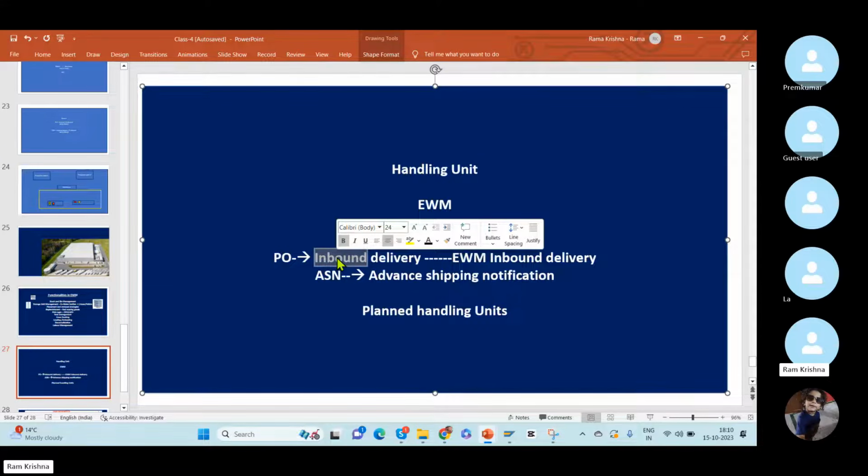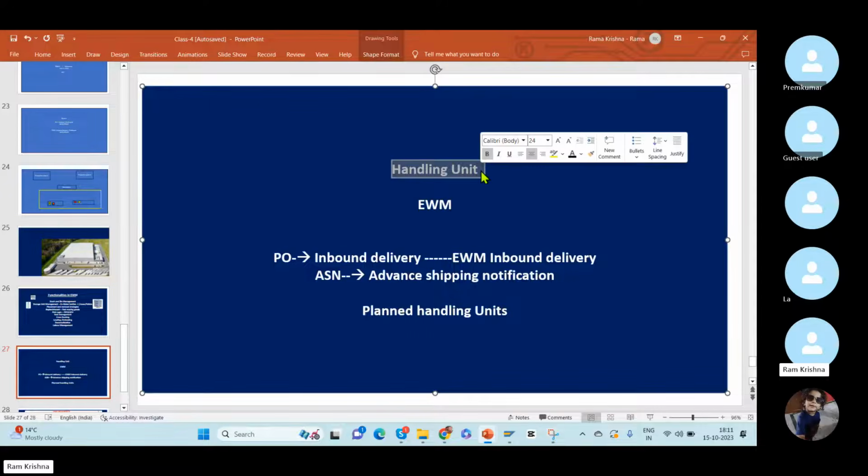Normally, we will have some kind of ASN scenarios where vendor-related information, even labels, we will receive from the vendors. But it's purely on the company side. I will not go into other deep topics, we will stop here. Handling units, we will receive from the suppliers. That's it. Up to here, remember. If you go deep, it'll confuse a lot.